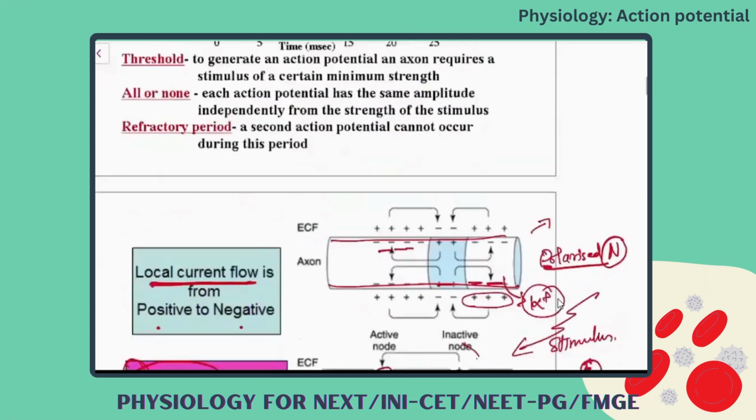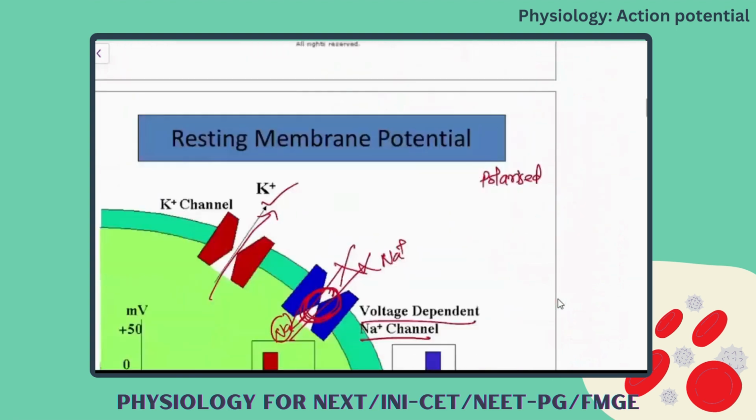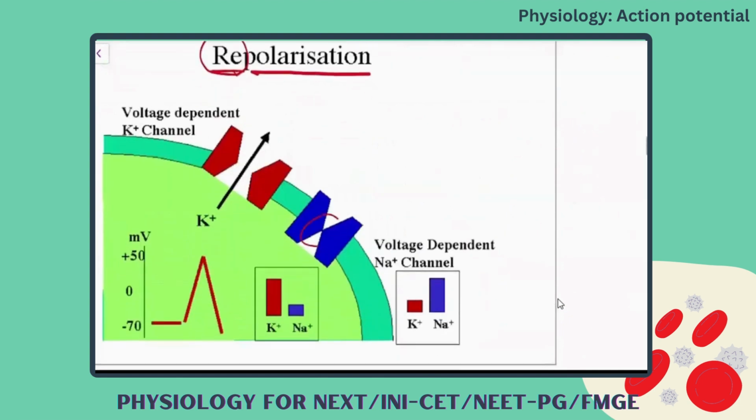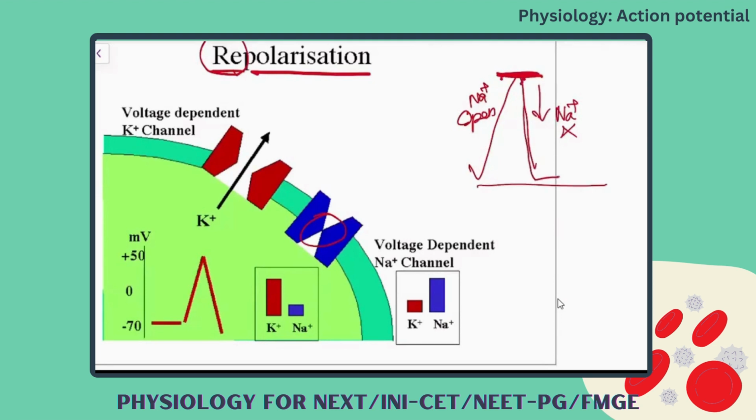That is what you call repolarization, returning back to the polarized condition because of the closing of the sodium channel. Once it has reached the peak potential, the sodium channel is closed. Once it is closed, immediately it will fall down to the normal resting potential. And here, still there is exit of potassium through the leaky channels.